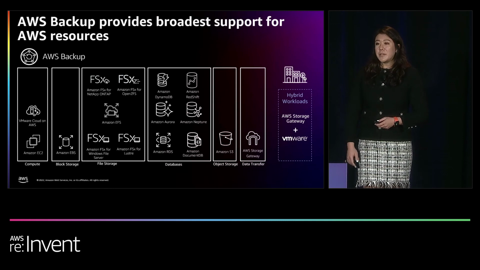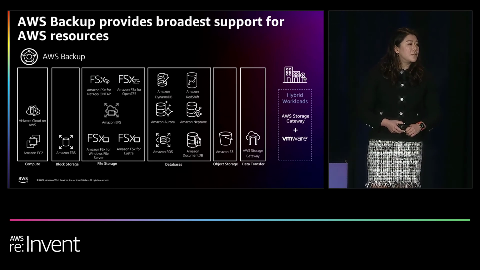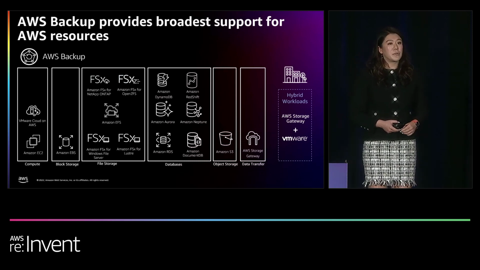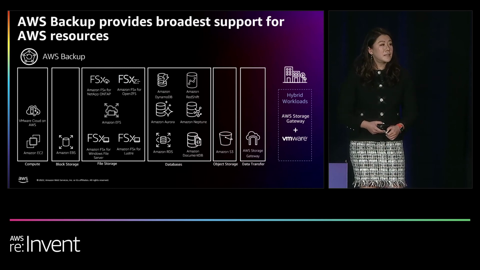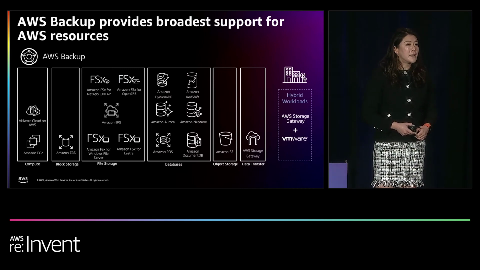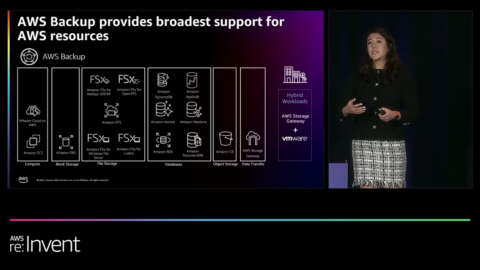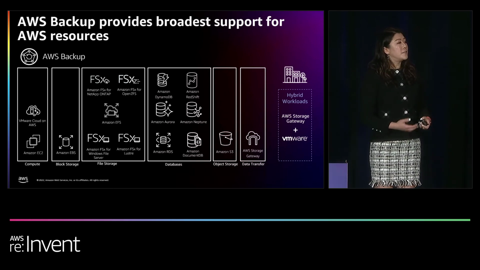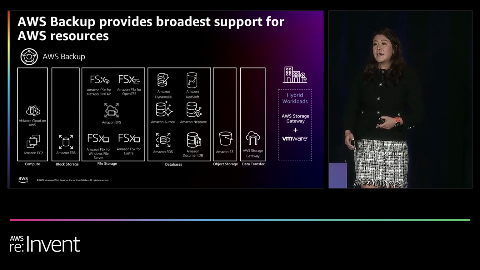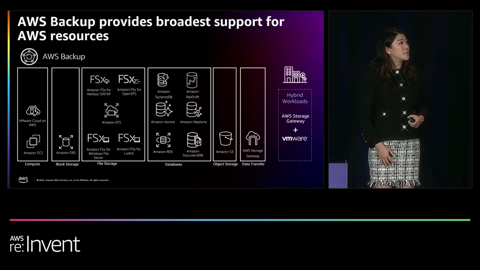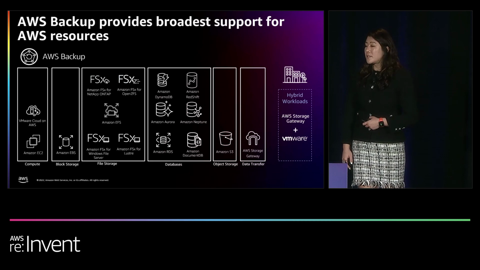As of this re:Invent, we currently support 17 and counting AWS services. In fact, we just announced coverage for Redshift, as well as public preview for SAP HANA databases running on EC2. With this wide breadth of coverage, I know that these days, with lift and shift to the cloud or cloud native applications, we're not just using one or two AWS services. In fact, many of my largest customers are using at least 10, if not 15 AWS services.